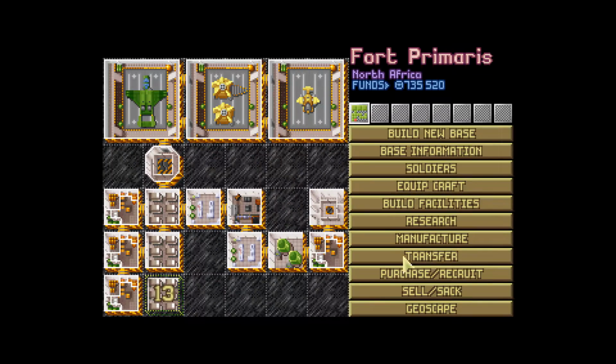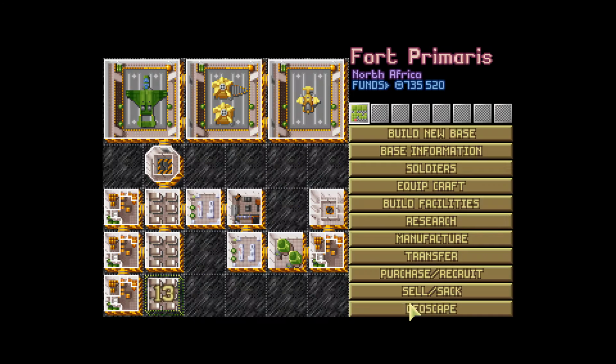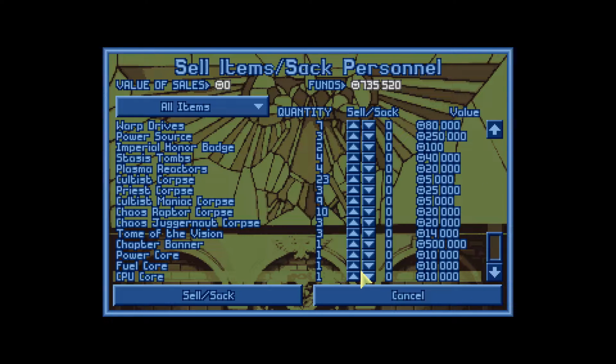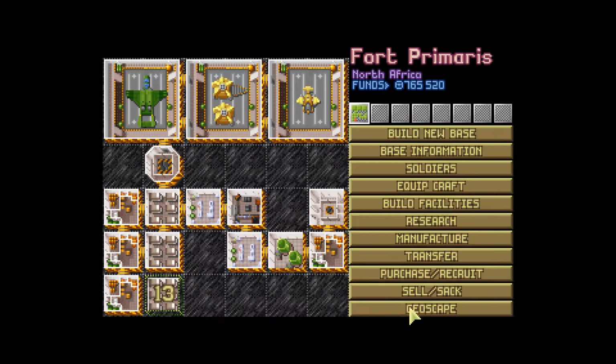I believe these are just sellable, right? Power cores, they don't turn up here. They are just sellable. Okay, so actually sell this lot here. We're keeping all these corpses in case we need to turn them in. Like, at 30 we get an extra honor badge, so we're definitely keeping those around. Plasma reactor, stasis tombs, power sources, warp drive, ceramite plating, adamantium components, promethium, chain X, multi grenade. Yeah, we're fine. Okay.